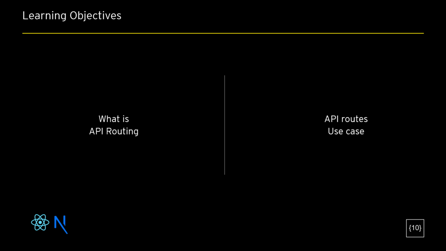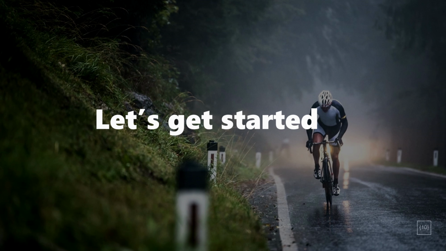These are our learning objectives. We want to learn what is API routing, and we will also go through some examples. And as always, at the end of the video, I'm going to share some tips and tricks. So stay tuned and make sure you watch the whole video. With that, let's get started.